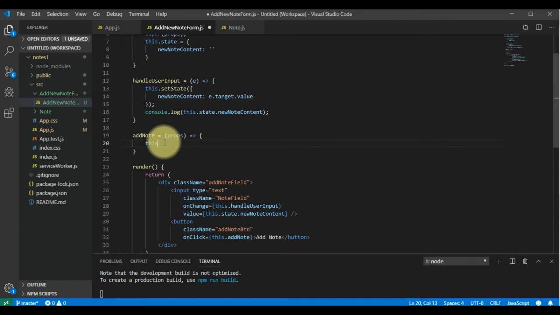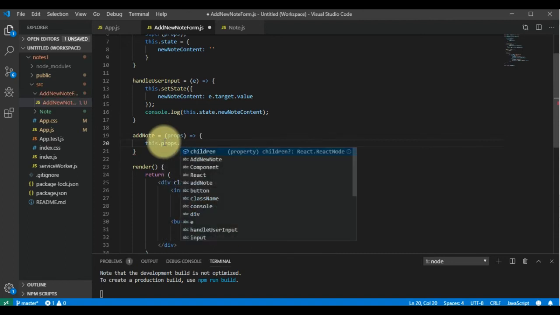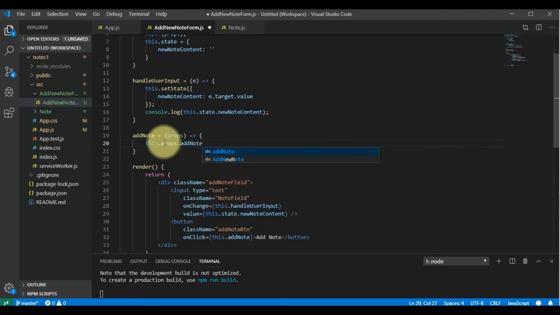So here we will have these props. We want to get information from this method's prop, and then we will have the addNode method from our app.js file. I'm sorry, that's a component. So here, this is what we will be sending to that method.